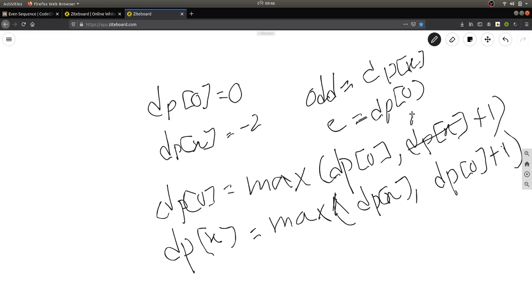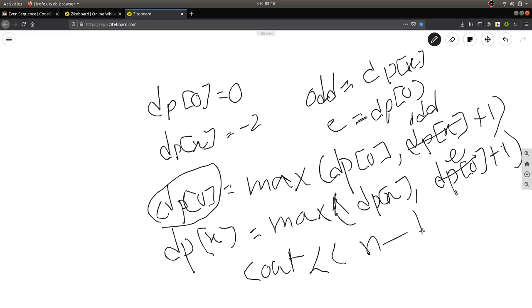Now at the end of the day we output n, the initial length of the array, minus the max value stored in dp0. This will be the answer.